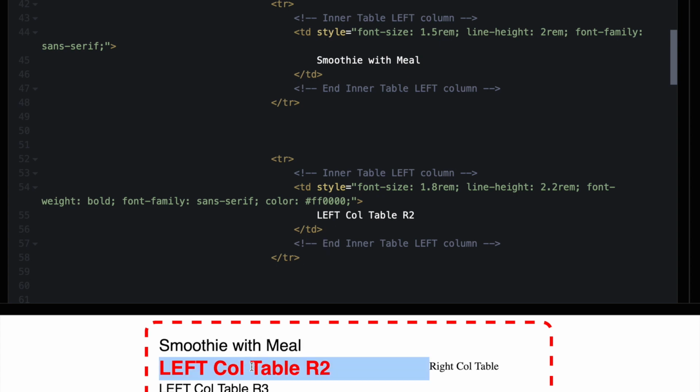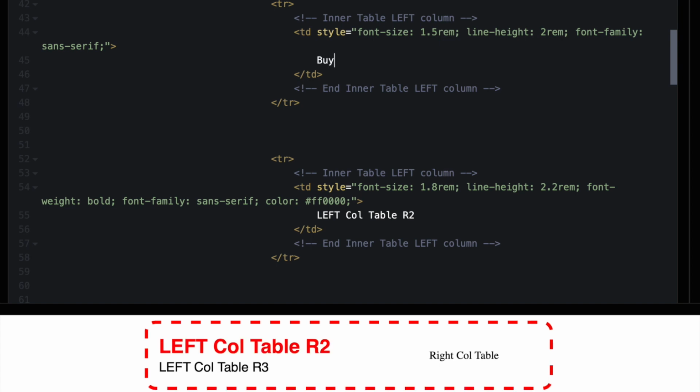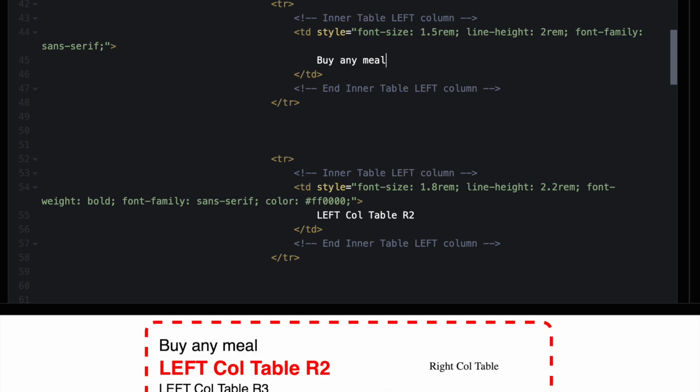Or how about this? We go buy any meal. This is part of that marketing thing. Somebody else would normally give you this text. Instead of any meal, we'll say something like any premium meal.